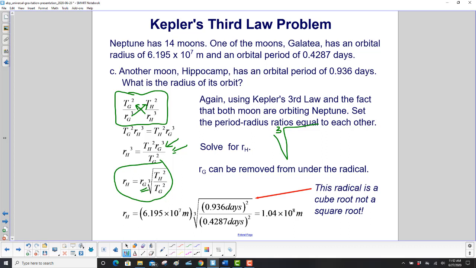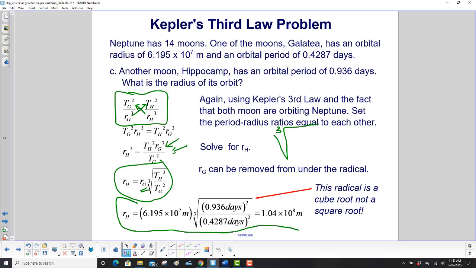So I hope you can do that on your calculator. One way of doing it is you plug in the number underneath the radical, you hit that caret form, and then you type in 1 divided by 3 for 1/3, because that's what a cube root is. Or you could just type in 0.3333, and that's close enough. And if you need more help, please check with your math teacher.